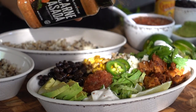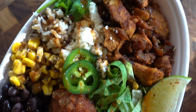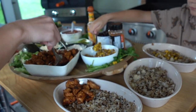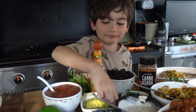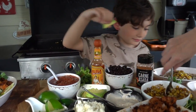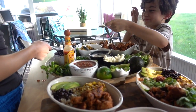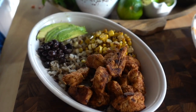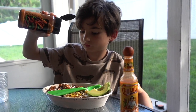For me, I love adding everything that I laid out onto my burrito bowl and I love watching my kids having fun customizing and creating their own bowls, pushing them to try everything — especially the beans that I put out for them. Now my son knows how it's done. A post us is always a must with the Blackstone carne asada, and I love that he also loves the Cholula chili garlic sauce. This just takes it over the top. I love mixing everything together. A little squeeze of lime over mine and then it's ready to dig in, while my son just has fun sucking on these limes and being goofy. And that's it.